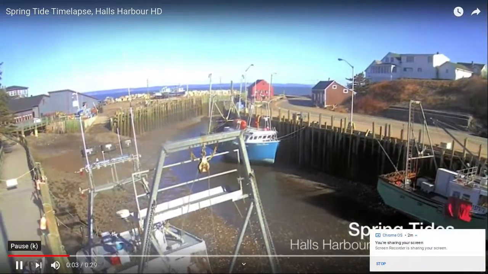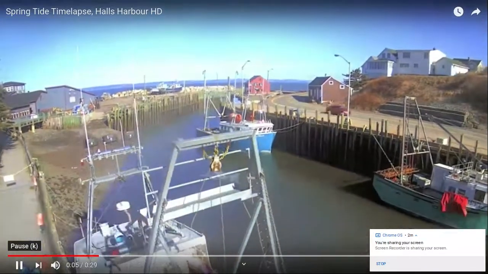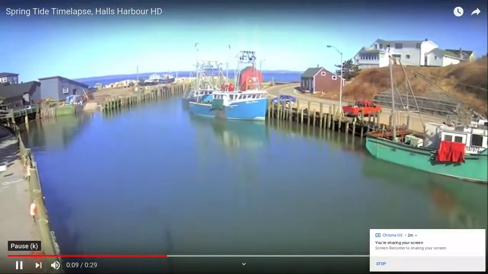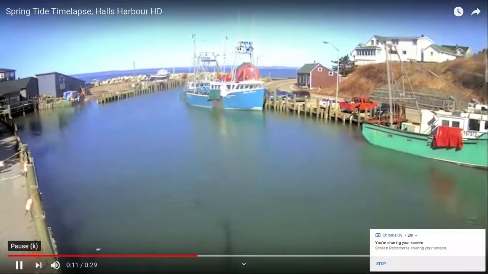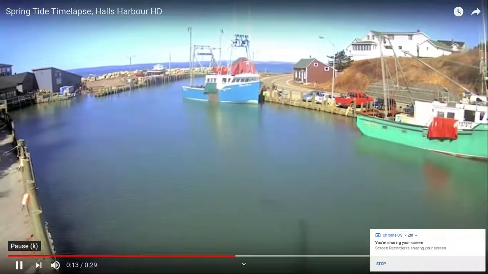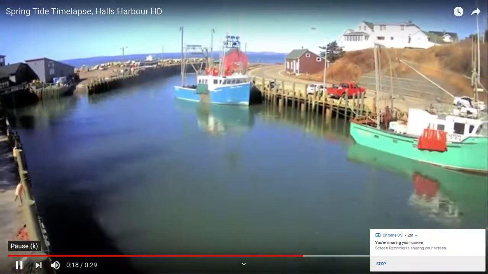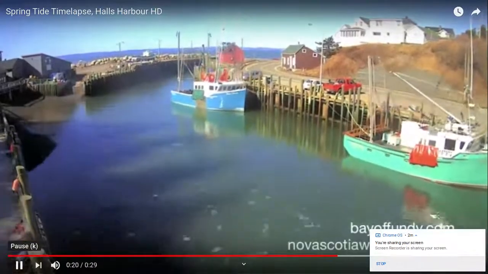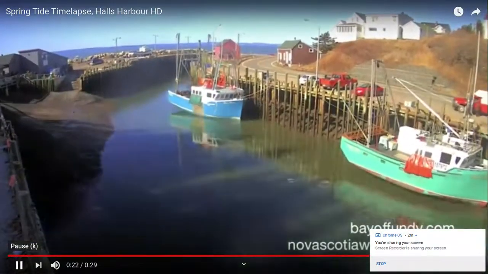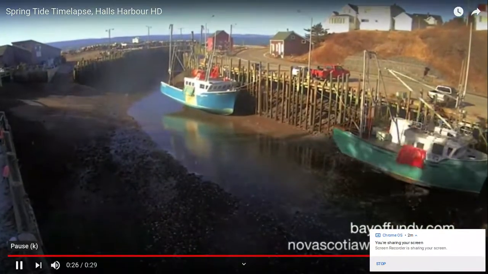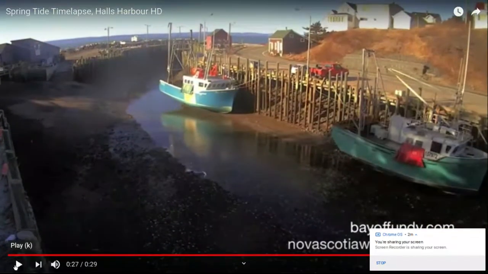Again, this is time-lapsed. Pretty cool. It's about 6 hours for this to happen. Now you can take your boat out. You'll see the low tide start to come back. This would not be a good time to take your boat out. So again, you see the high and low tide changes that happen throughout the day.